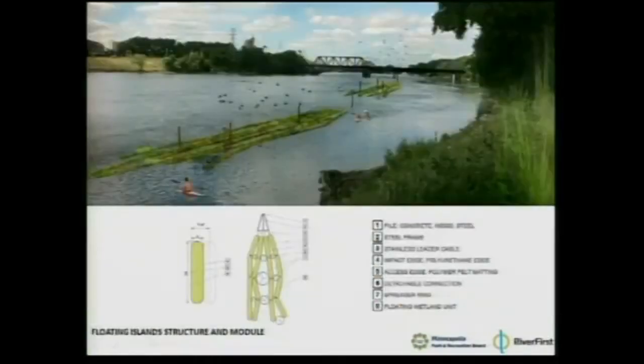These are the floating islands — floating wetlands. This is a feasibility study, and we've simplified the floating islands to a very simple module that can be accrued and tethered in a very simple manner. These modules are of a size where they can be removed by boat if needed. The purpose of the floating wetlands is to jumpstart both the carrying capacity on the river and also bioremediation through the plant life and roots, which reach down into the water and help naturally remove some of the impairments in the Mississippi.